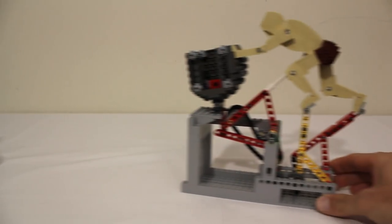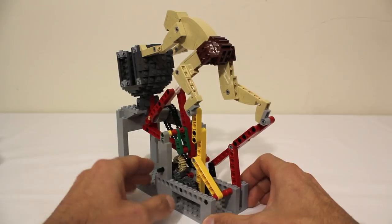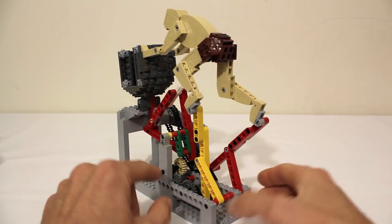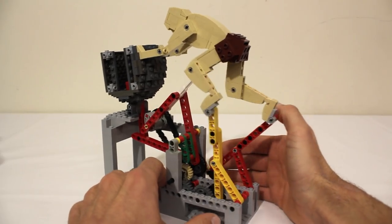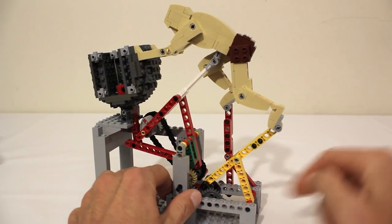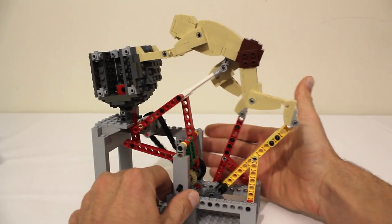So let's take a look at the mechanics. I have this standalone model so you can really see what's going on, and it's all driven by this central shaft in the middle. If we take a look at the legs first, you'll see that it drives through these two gears to this crankshaft at the bottom here. That drives the leg pushers which are just simple beams, and they are attached to the feet at each end to give that nice fluid walking motion.